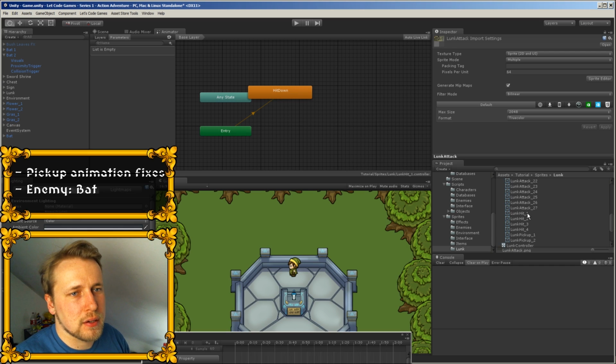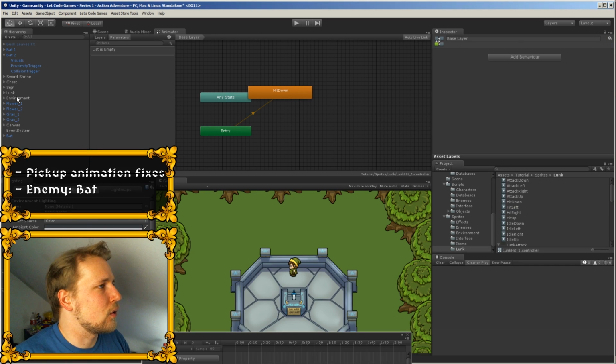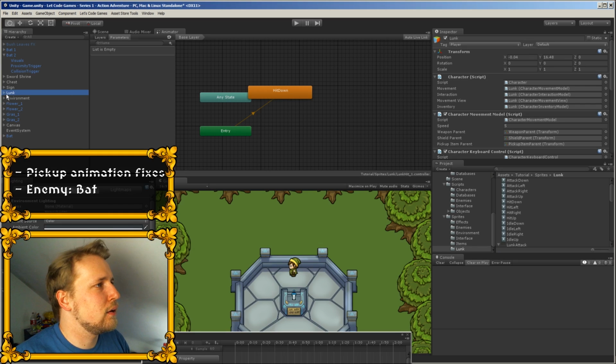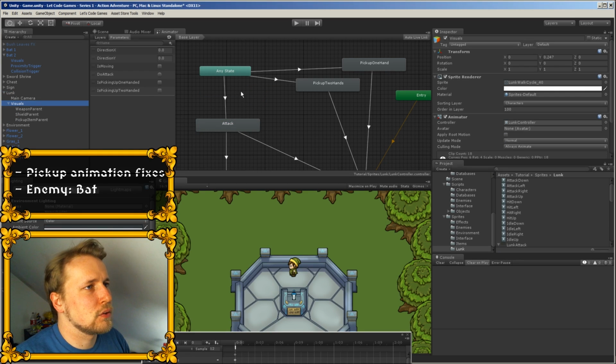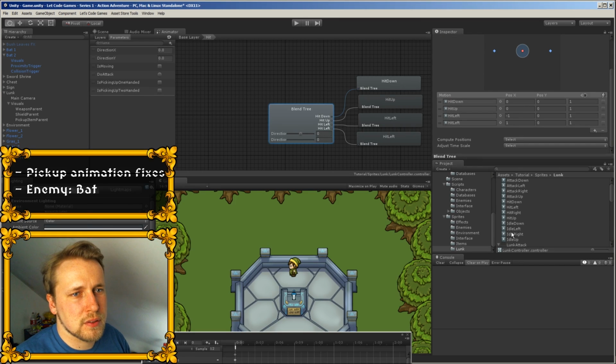So I have lung hit 1, 2, 3, 4. Alright. And I want to have a hit right as well. Go back to our lung layer here and make sure that we set up the hit right as well.